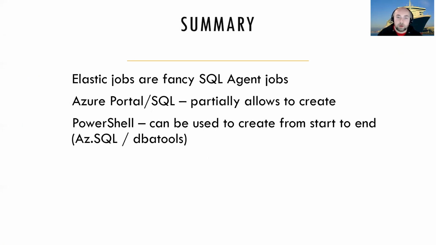And to sum up the presentation today, Elastic jobs, like I put here, they are a fancy SQL agent. It's a mixture of MSX, TSX, regular SQL agent with extra options like setting different target groups. In MSX and TSX, you can have a target group that works with CMS, Central Management Server, but it's on the server level. You have to design your jobs to run against different databases, but it's not on the target group level.